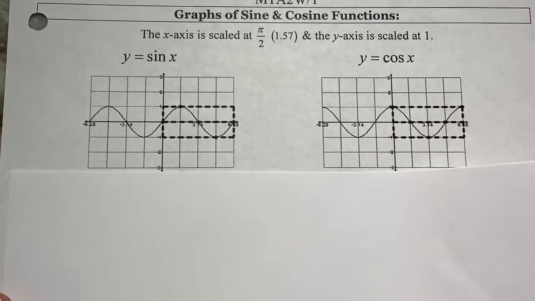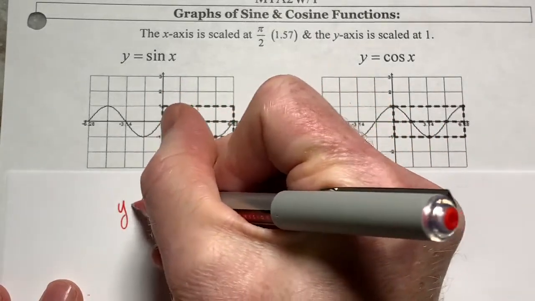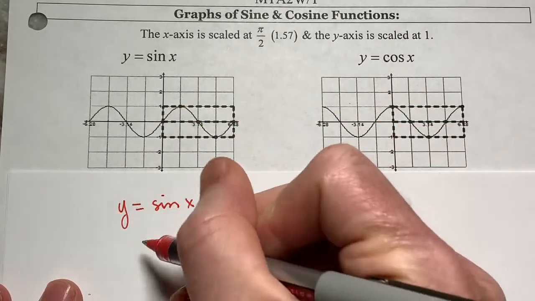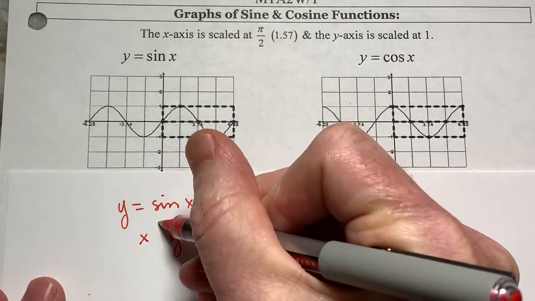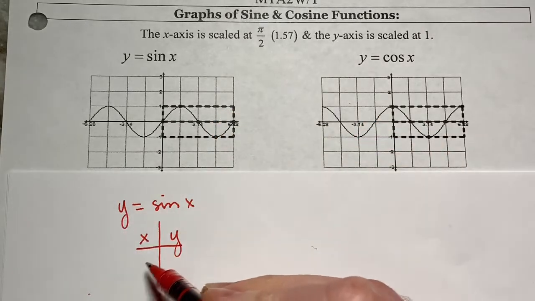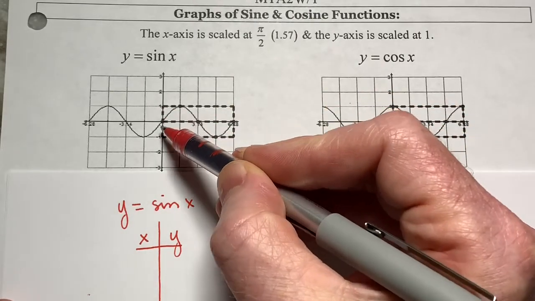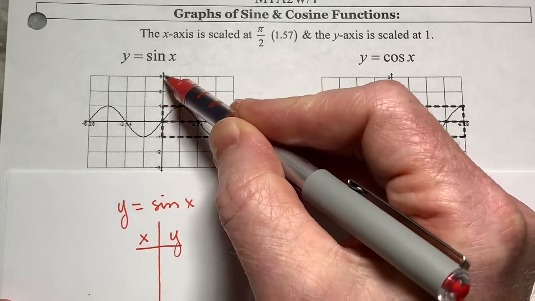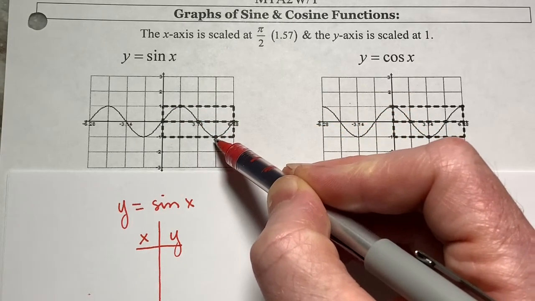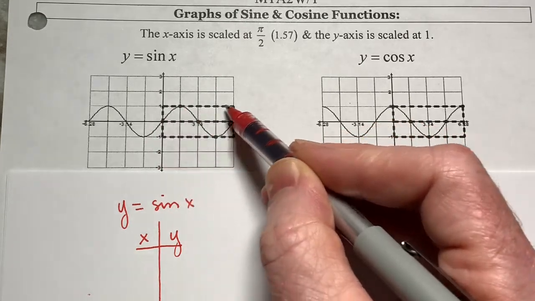Okay, so the first thing I want to talk about is this first graph, y equals sine of x, as just a function. If I was going to plot points on a curve, I don't have to make a chart, but I'm basically going to plug in a bunch of x values, find their y values, and then plot those points. Now, the way I've set up this sine curve, you'll see it only has a height of 1, and it only drops down to a depth of -1.